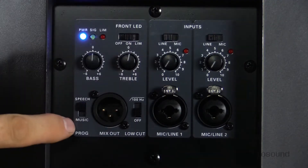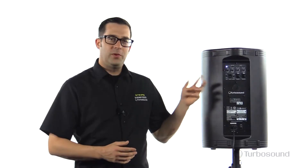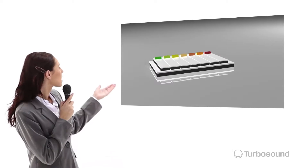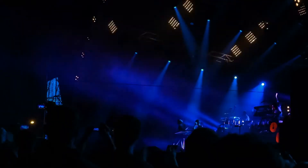We also have a switch that helps with speech and music. If you switch it to speech, the Clark Technic DSP inside will analyze the signals coming in and add specific filters to make your speech more intelligible — great for AV setups and PA announcements. If you switch it to music, it gives you a broader range of frequencies to make your music sound better. The 24-bit DSP from Clark Technic is almost like having an engineer inside the speaker making everything sound amazing.